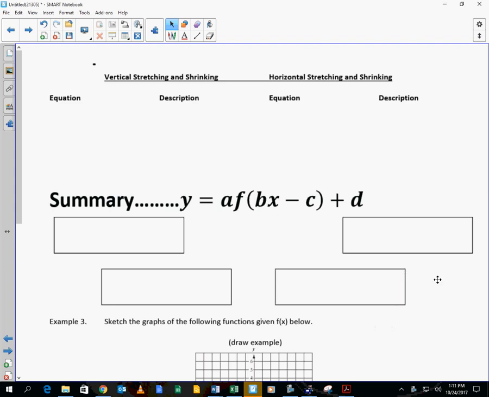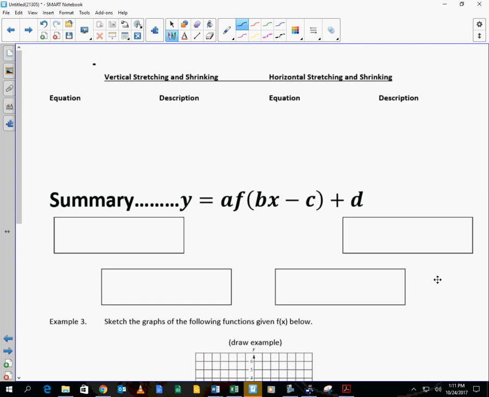Okay, in your notes, you'll find a section where we talk about vertical stretching and shrinking. And today, our goal is to look at transformations that have shrinking and stretching. But we also want to examine the four effects of the different types of transformations that we've seen on a function as a whole. So today is a pretty cool lesson day. You're going to have to lean in and dig deep, though. You're definitely going to get a problem like this on your test. This is something you're going to want to know how to do and to do well.